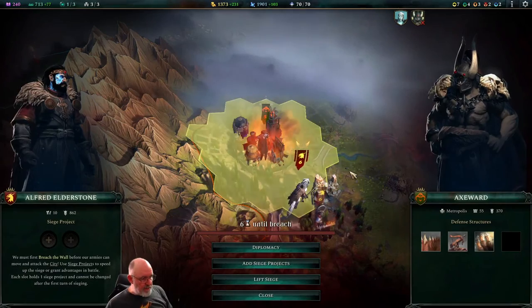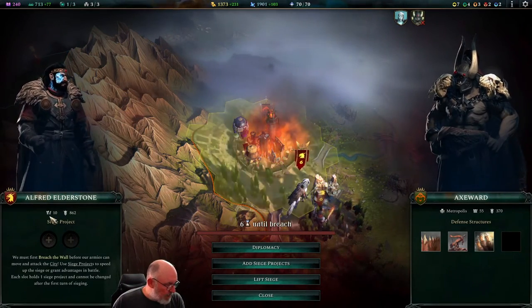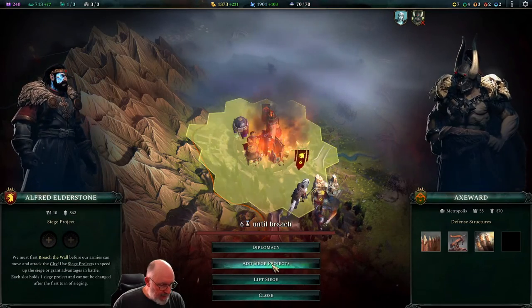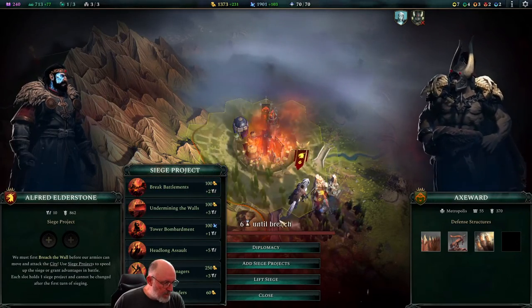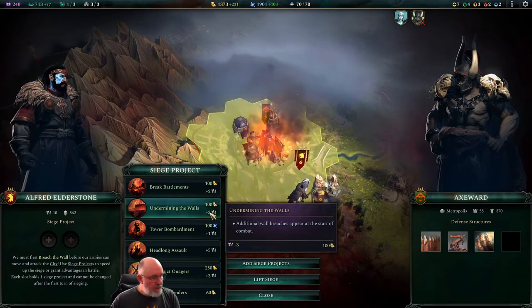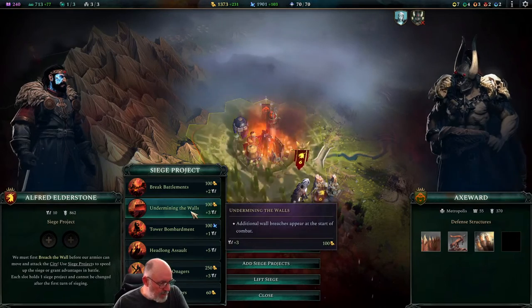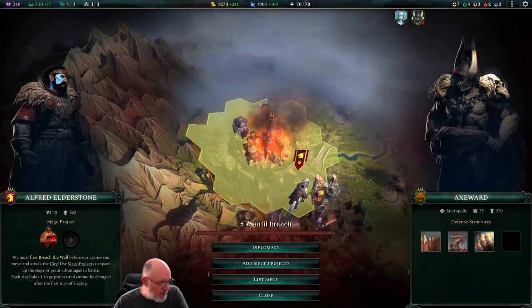So the siege has now started. We've got 2 siege projects that can be added. And so at the moment we're doing 10 fortification damage per turn. If we add siege projects, these cost us either gold or mana or a combination of the two. You can see through here, for example, if we go with undermining the walls, it's going to cost me 100 gold, but it'll go from 10 to 13. So we'll go and do that. So it's now 13, it's now 5 turns until the breach.